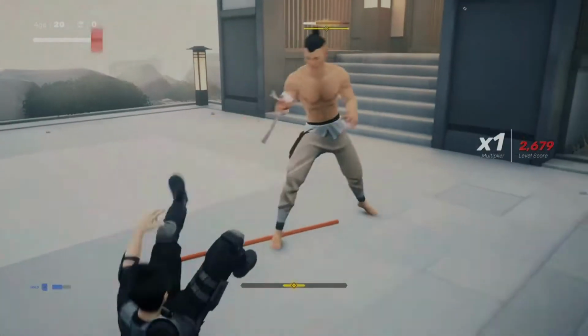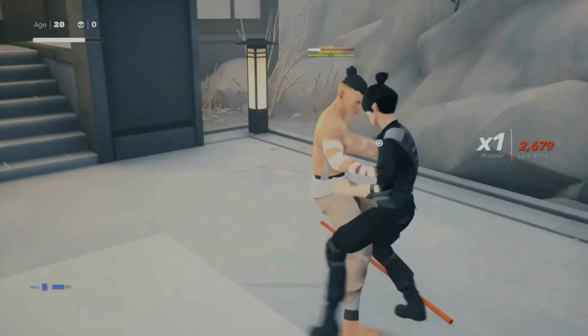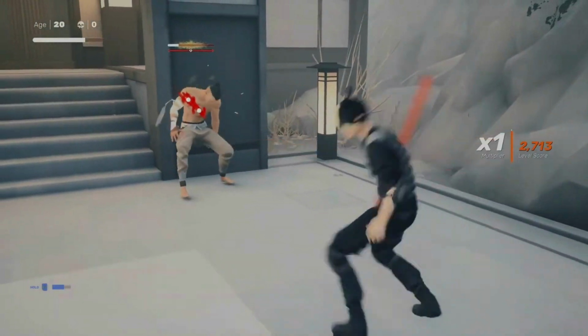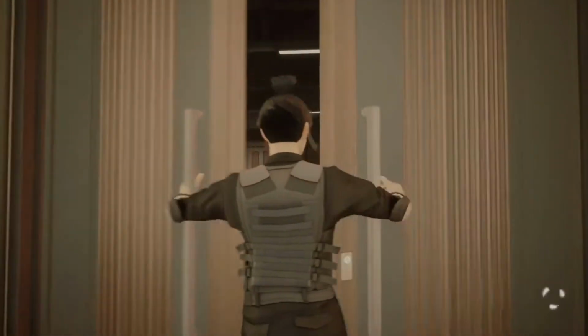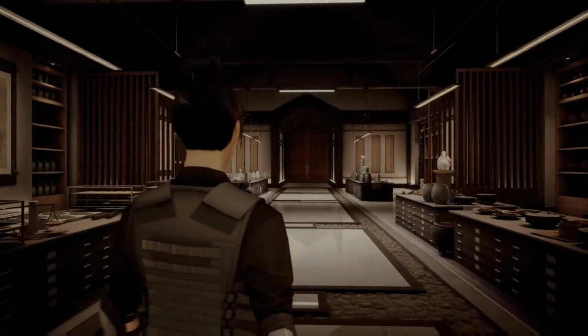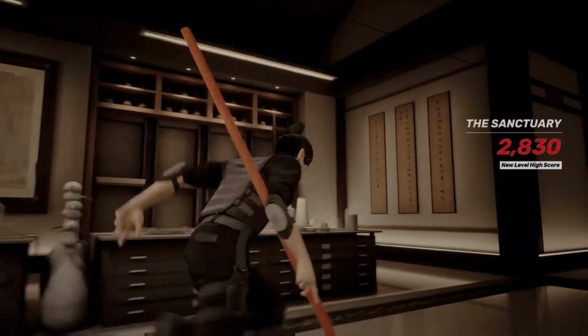You have to break his structure in phase 1 and then do a takedown, and then you have to break his structure in phase 2 and do a takedown, and that will kill him. Or, you'll beat the game at that point. You won't go on to that third round like you did when you spared him.